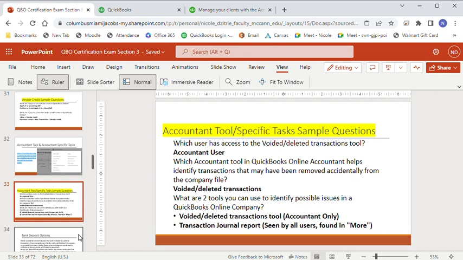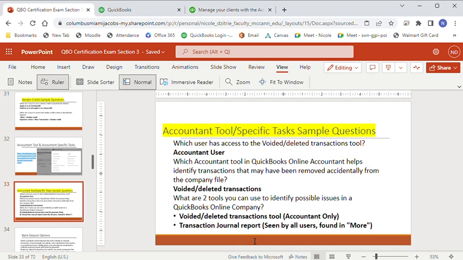And then for those of you who've seen my 10 video class, you would have seen me take note of where the transaction journal report is. If you go to any, let's say, invoice or check and you go down to the bottom of the screen, there's a little tab there and you'll see the word More.